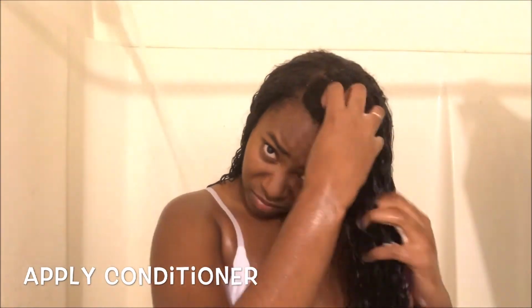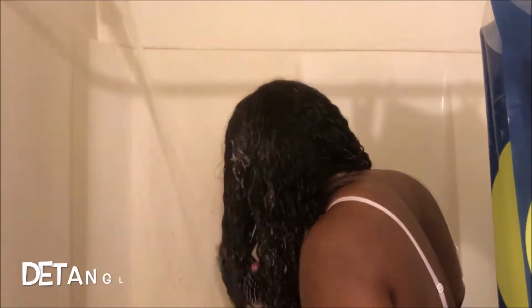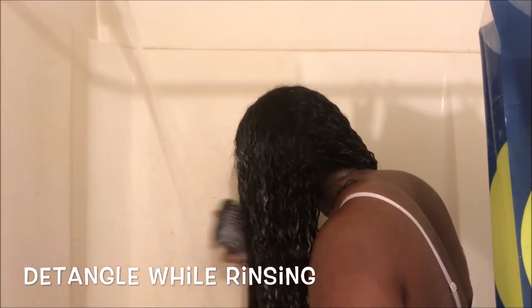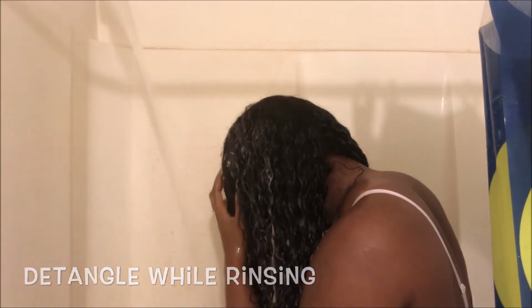I'm going to rake it through the same way that I do the shampoo. I don't do a lot of detangling with the shampoo, so you're going to see me doing more raking here with the conditioner, just to be sure it's completely tangle free. And after that, I'll rinse it out with some more water. And as I'm doing that, I'm going to use a paddle brush while it's under the water. I like to use a paddle brush instead of a wide tooth comb because it clumps the curls together better, so that when it's dry, they're really voluminous.